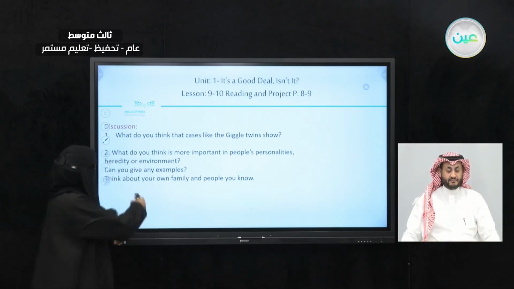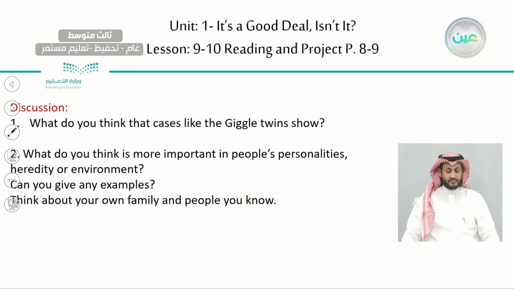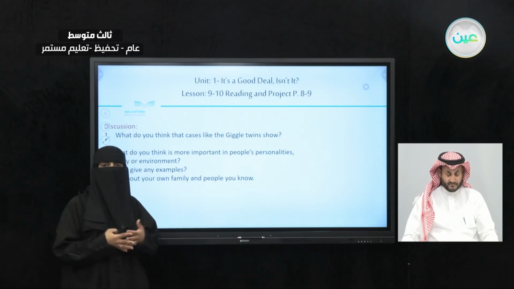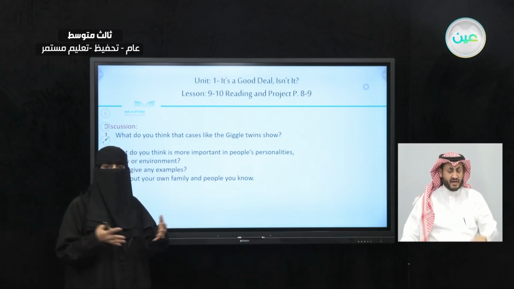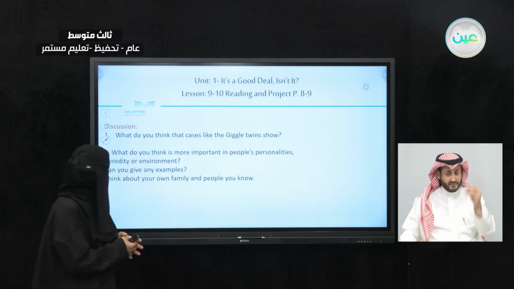Right? Can you give us any examples? Can you think of an example? Like the twins, the Giggle twins, they laugh the same. This is a really important example. It shows how when they are living in a different environment, they have the same laugh, they like the same colors, they like the same things, okay?